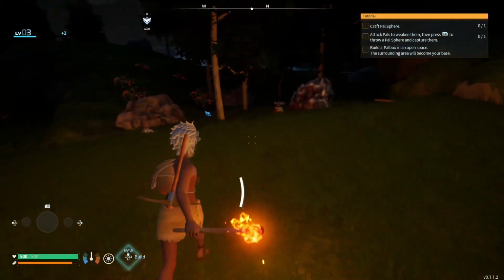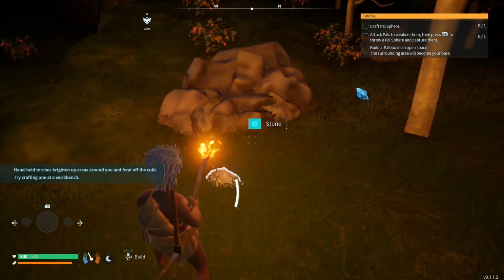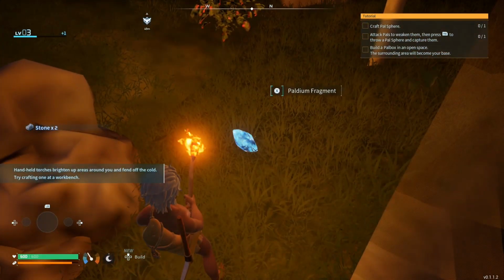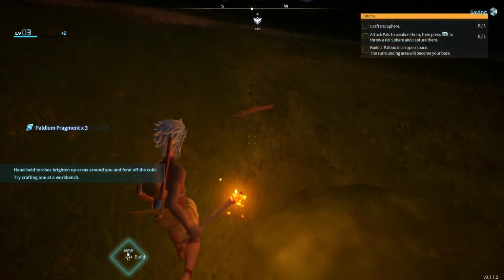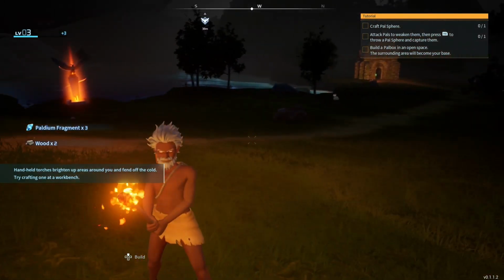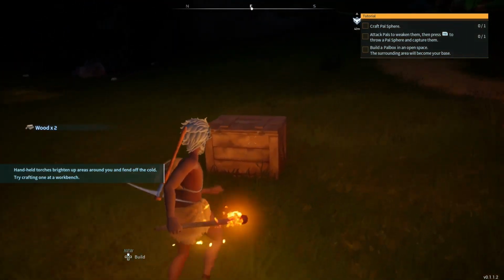Alright. Cool. Now, let me pick up some of the stuff I dropped here. What is this? Another fragment? Okay, cool. Alright, here we go. So where did I just put my chest? It was just... Oh, there it is. I was going to say it was just right here.